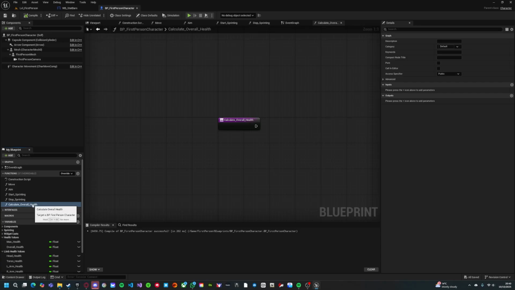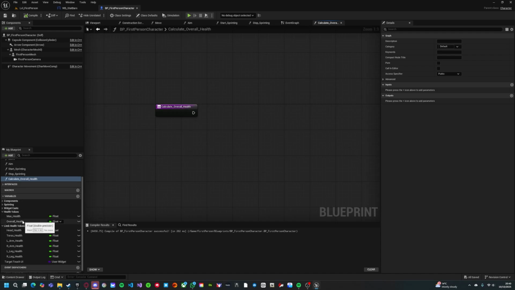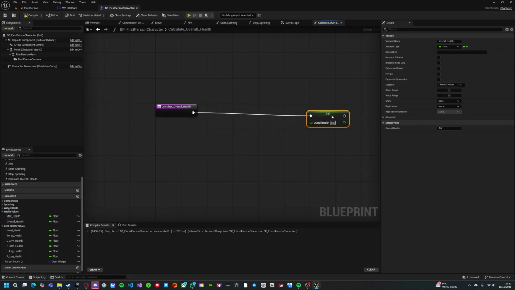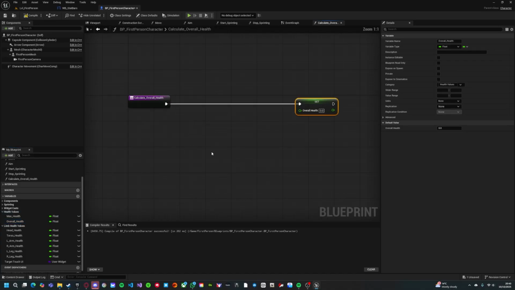We'll do calculate overall health, and now in this all we need to do is quite a big operation. This is going to be messy, and before you run down to the comment section if you're a pro in Unreal Engine, just remember this is a beginner friendly tutorial, because we don't want to make it too complex. There will be different ways to do this, but we're gonna just do this in a simple way where it's easy to read and it makes sense.